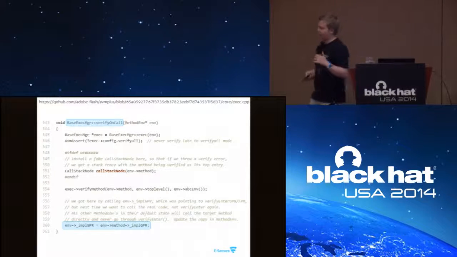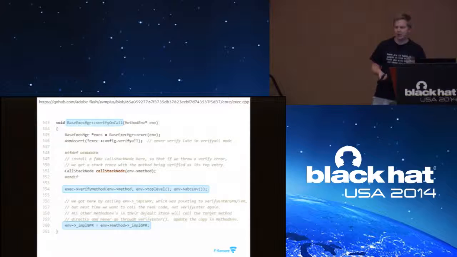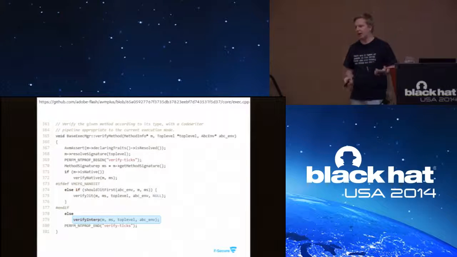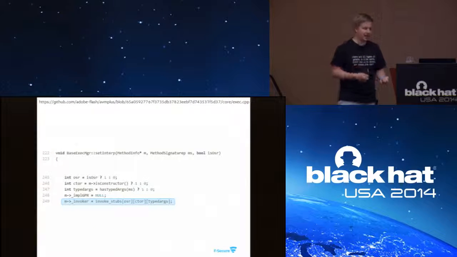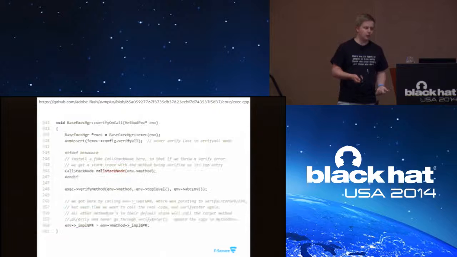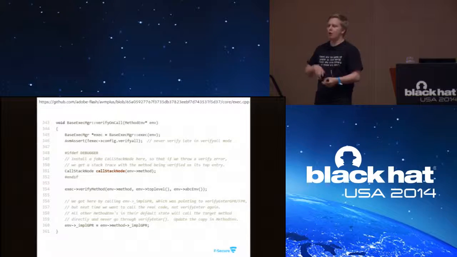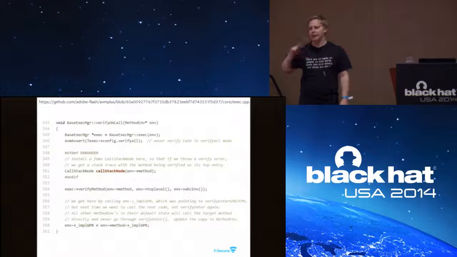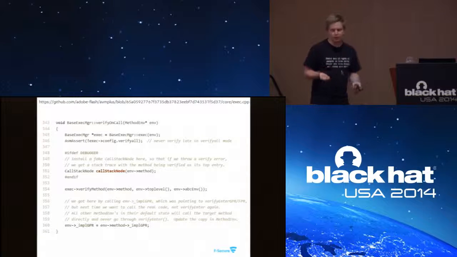Right at the end of the function, the pointer to the JIT code is set. For the interpreted functions, you need to follow the verify method call, which leads to verify interp, which again leads to set interp, and that finally sets the other function pointer. In other words, by the time you get to the end of verify on call, both of those function pointers have been set. So if you instrument there, you can check the values of those function pointers and you're good to go.